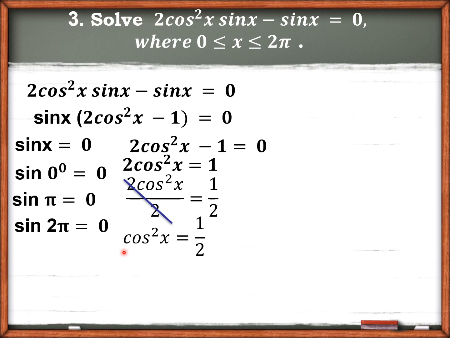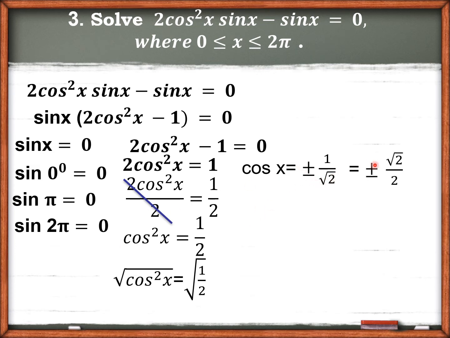However, we just want to have the value of x with respect to cosine. So, kailangan natin tanggalin yung squared value dyan. So, we will get the square root of both sides. Kukuhanin ng square root nito, kukuhanin ng square root niyan. Ang resulta niyan, ito. Cosine x is equal to positive negative 1 over square root of 2. So, alam natin na pag ni-rationalize natin ito, kasi nga may radical sign doon sa baba, this is also equal to positive negative square root of 2 over 2. Ni-rationalize natin ito. So, cosine x is equal to positive negative square root of 2 over 2.